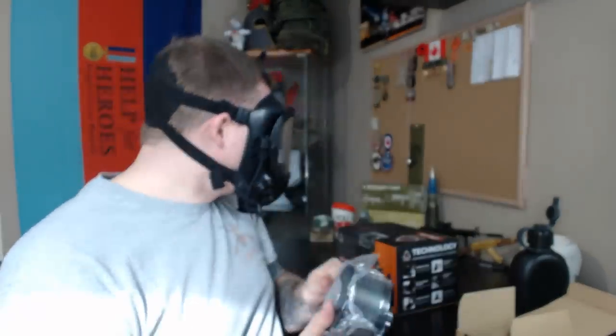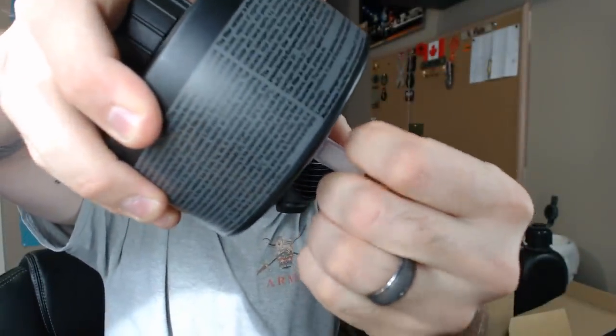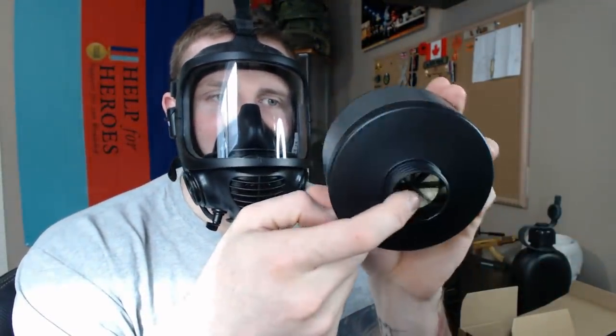Here's the filter — we might as well stick it on. The filter is airtight sealed, nice and tight, which is a good sign. I'll get it open — you can hear the air rushing out of it as it opens. There's a protective cap on the threaded portion, very similar to my other respirators. It's a paper filter pack in the middle. Just like any other gas mask, we're going to screw this on. Again — really comfortable, not too heavy, though it is a little heavier than what I'm used to. You can tell it's sealing perfectly because when I cover it, the whole mask sucks into my face.